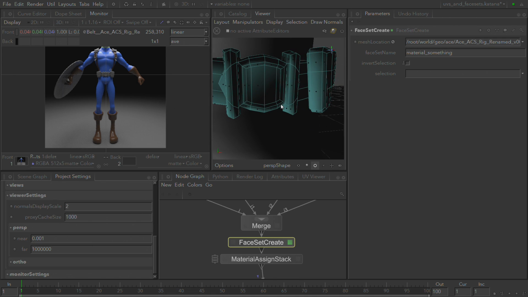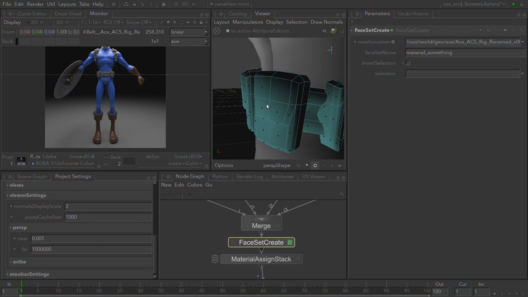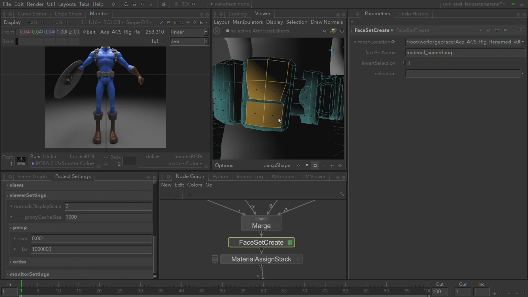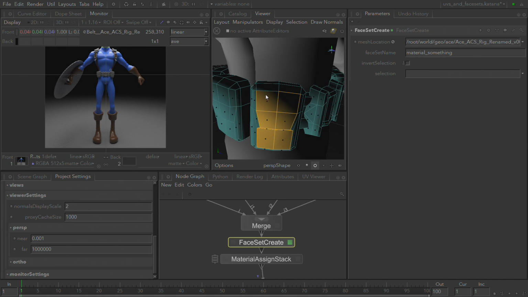So, what you do is you have to select the faces that you want. Right now it's set up such that you have to get the little point in the middle of the quad. You pick the faces that you want. The usual shift selects and control select workflows apply. So let's say we wanted to have this here as our face set.